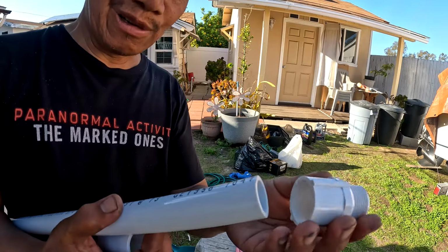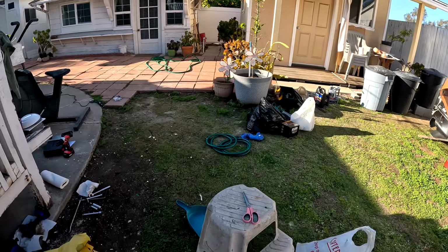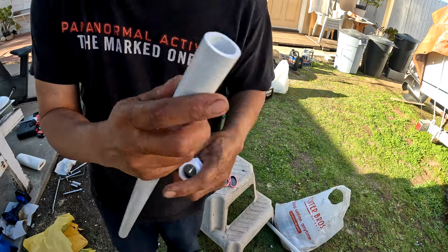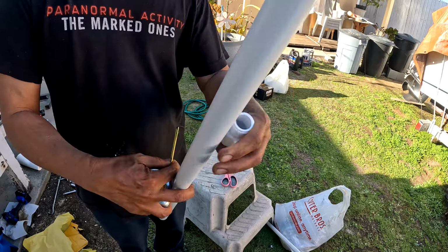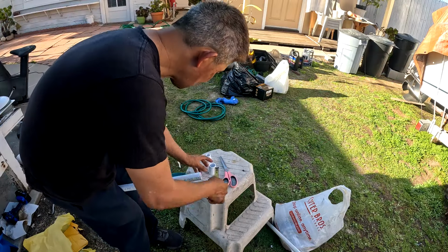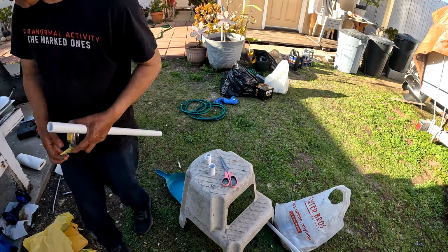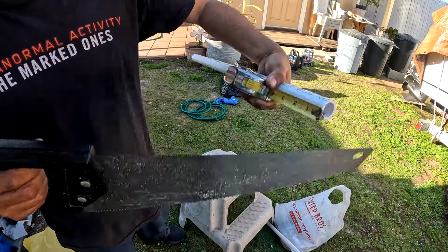Okay, I didn't bring the glue, so we'll just cut it right here. Just cut right here. So this 1-inch pipe that I bought is like 2 feet long. About 2 inches of this, 2 inches for the handle. This is gonna be the handle. So cut it right here, 2 inches.